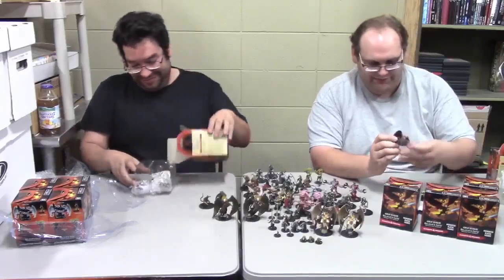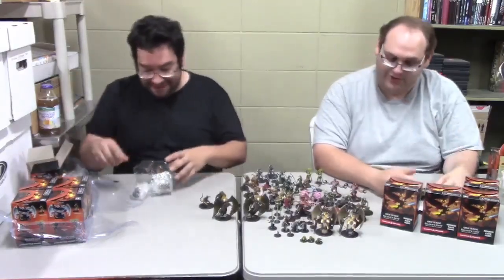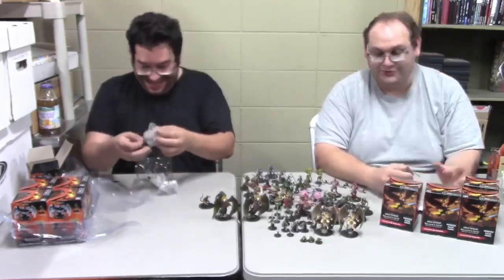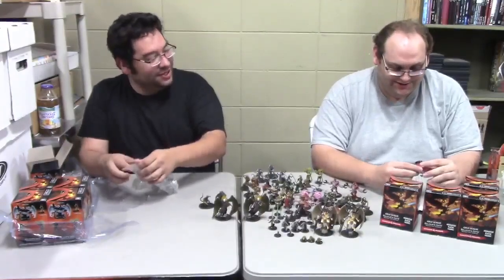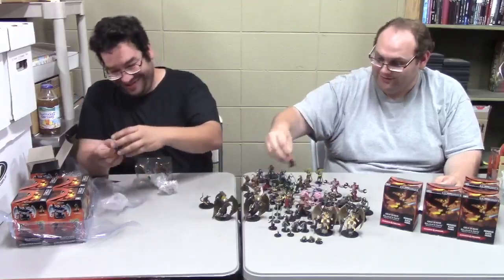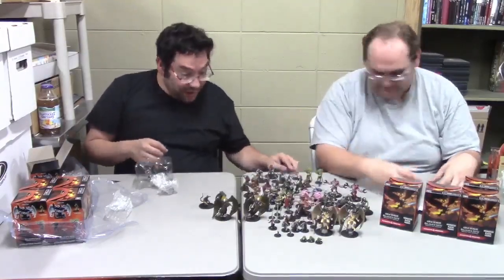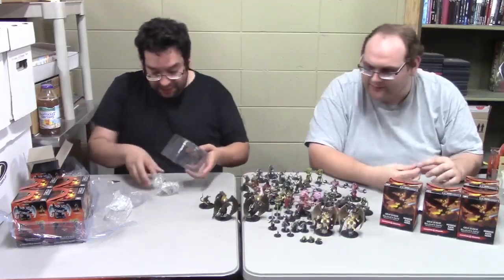All right. We got another Hazru, one of the werewolf dudes. I probably butchered the name again, and I'll continue to butcher it. Just lean into it. Another baby face. Nice. This one's got the pike on the back, though. Oh, that's cool. I like to see the variety of that.